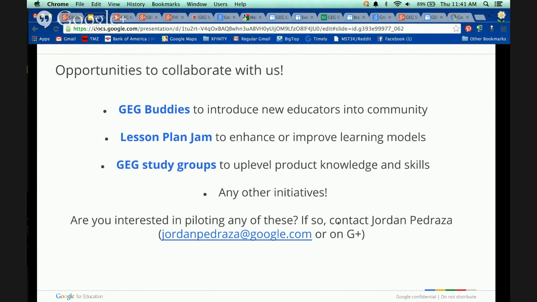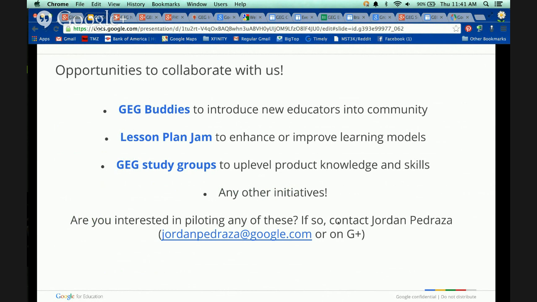Secondly, a lesson plan jam. So it's kind of like a design sprint, but for your lesson plans. So a day and time is set aside for teachers to bring in one existing lesson plan they use, and then come together to think about how can I improve or enhance the learning models that are happening there, and then what kind of tools and materials can help facilitate that enhancement. So that's a lesson plan jam, and then everyone walks away with a new kind of revamped Google-fied lesson plan that they can use for going back to school.